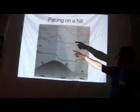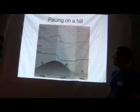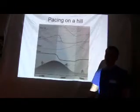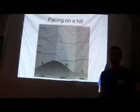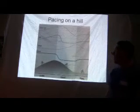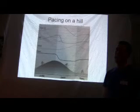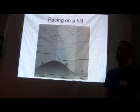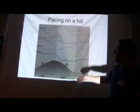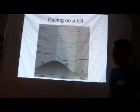Now with speed, you're going to slow down, and depending how steep, you're going to be at a different miles per hour. With power, if you do a constant power, nothing changes. You can just look at that number and say, I'm going to climb at 250, and you climb at 250. You don't really have to go off how hard it feels or what your heart rate is responding to 30, 60, 90 seconds before. It also makes a big deal when you're climbing well above your threshold, when your heart rate's going to keep climbing, and you really can't key off of that.